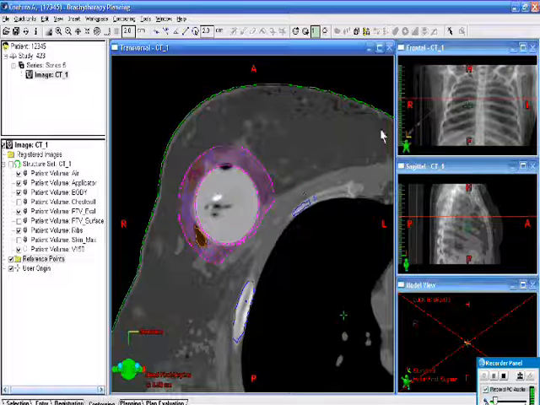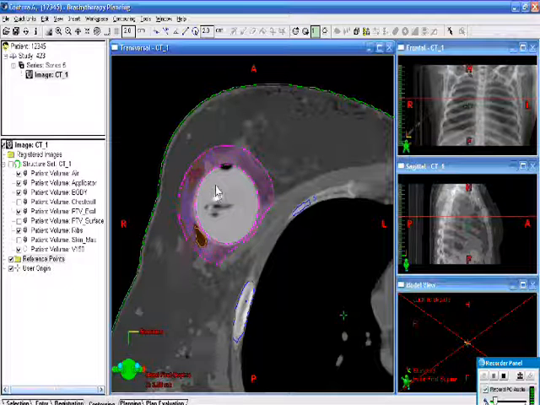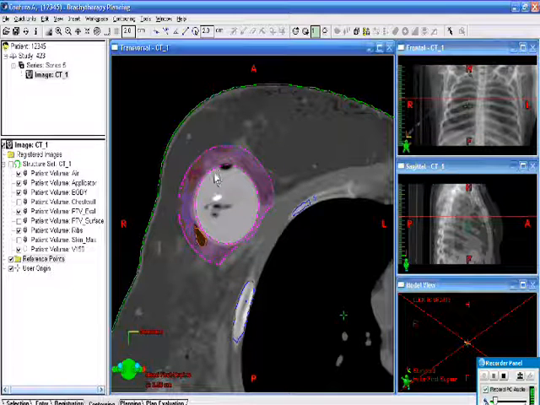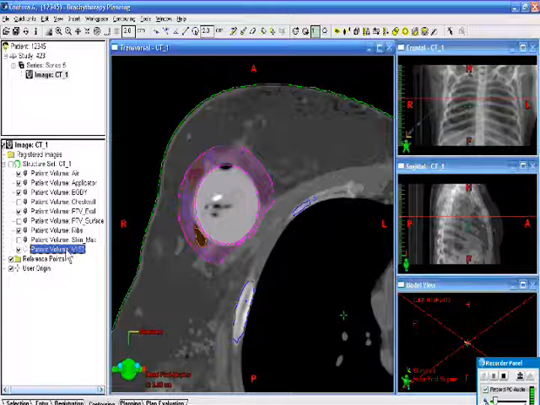Now some people would want to do the entire breast for that, but since we're only looking at the high dose volumes just around the balloon, we don't have to be quite that assiduous, and that's a lot of work trying to get the whole volume. Also, we want to make sure that we eliminate this part, which is the chest wall. So we make a special structure, and I call it the V150 structure.